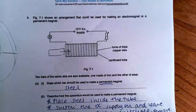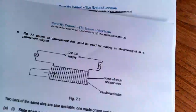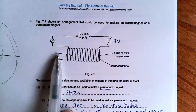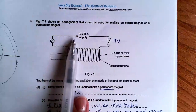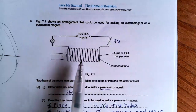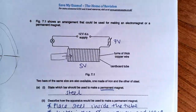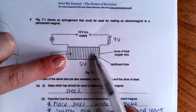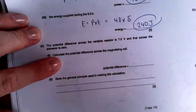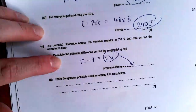So, we were just told, and I've immediately forgotten the number, which is not very helpful, that we have 7 volts across the variable resistor. This is a series circuit, so if 12 volts is the gain of energy per unit charge across the supply, that then has to be transferred across the circuit. So the sum of the voltages has to equal 12. So clearly we're going to have 5 volts across the copper wire, because 7 plus 5 is 12. Okay, so we're just going to say here 12 minus 7 gives me 5 volts. Is my answer for this bit.